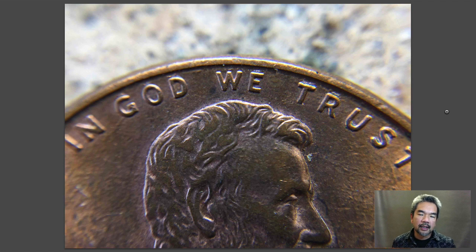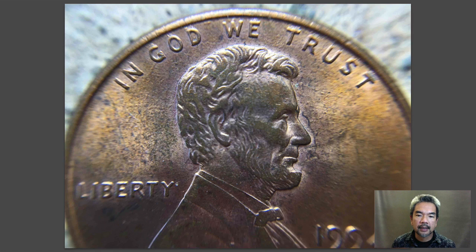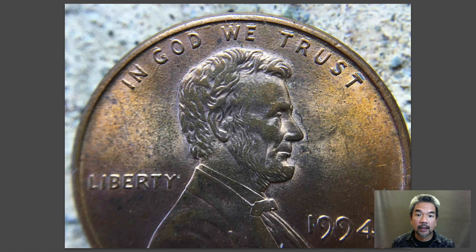One thing I would suggest, if you're going to do macro photography, make sure there's a lot of light on the subject. There was a lot of light when I took a picture of this one, but it takes quite a bit. And then try to hold it nice and steady, kind of brace your hand as you're taking the picture. But so there you go. We have some examples of the different kinds of lenses.